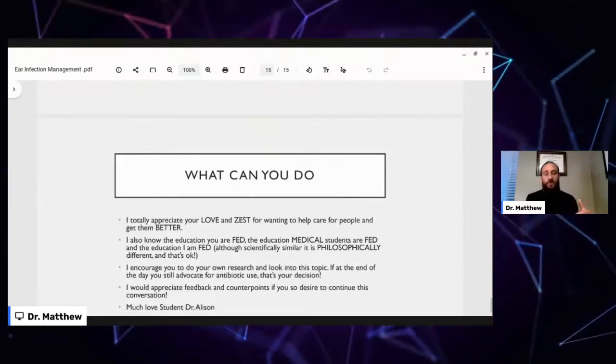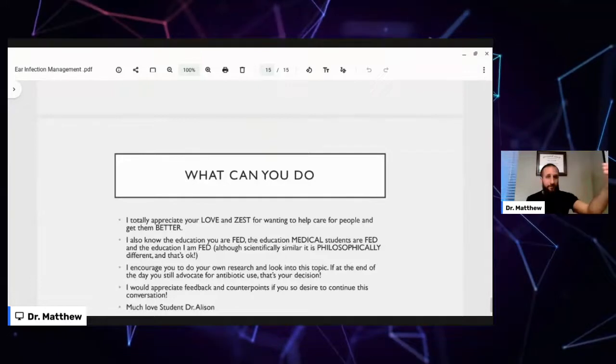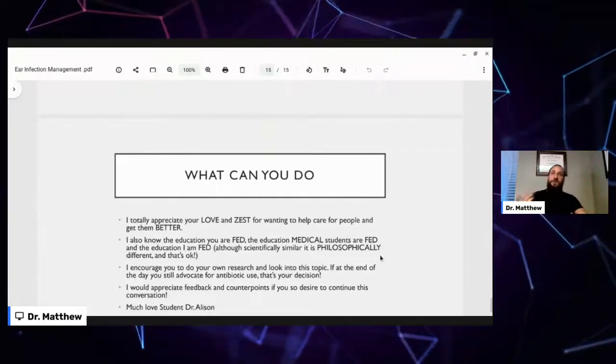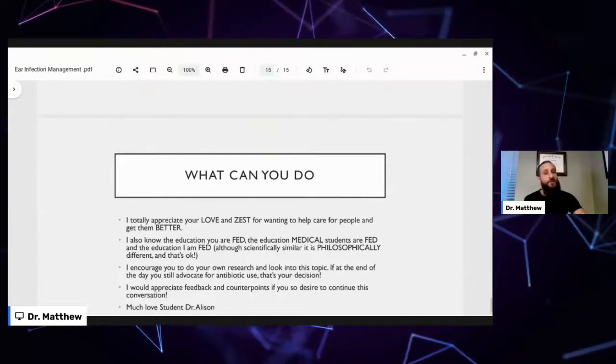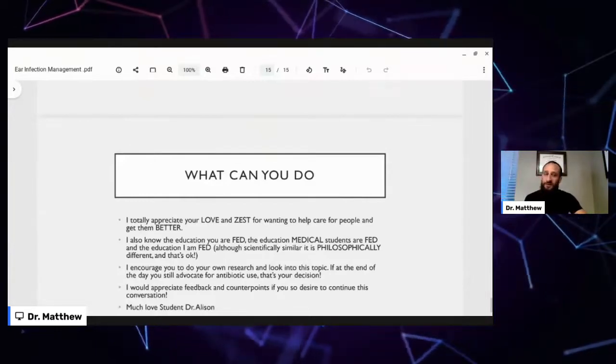And when you do that, you feel more empowered. And when you're more empowered, you're more likely to take better care of yourself, versus, I'm sick. Where's the pill? Great, here's the pill. Now I'm better, or my symptoms are gone, so I must be better, when that's not necessarily the case.